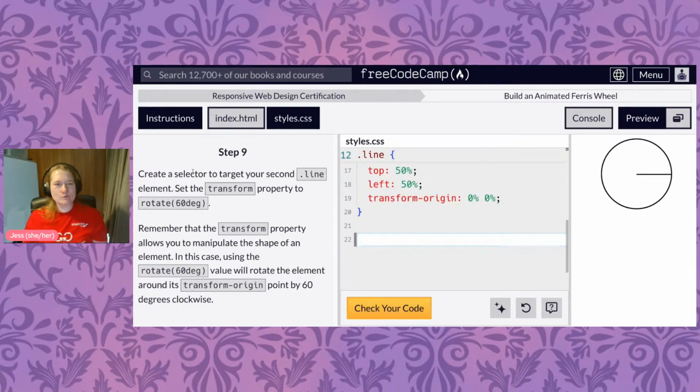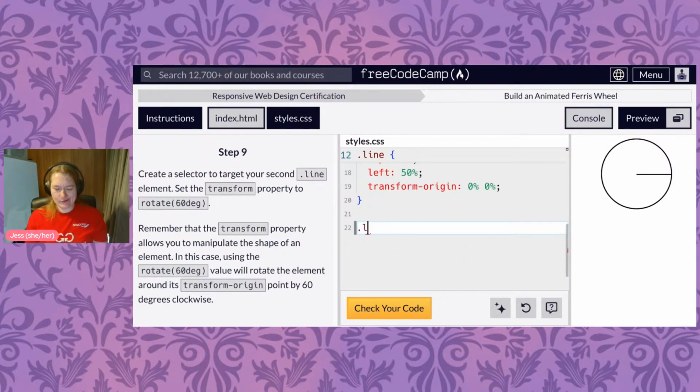Here, we're going to create a selector to set our second line property. We want to set that for the second element. It could be the child pseudo class, maybe? Somebody remind me, we want the second instance.